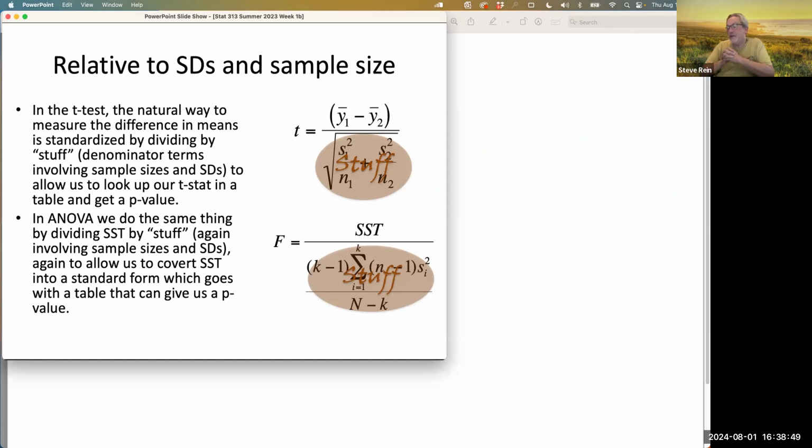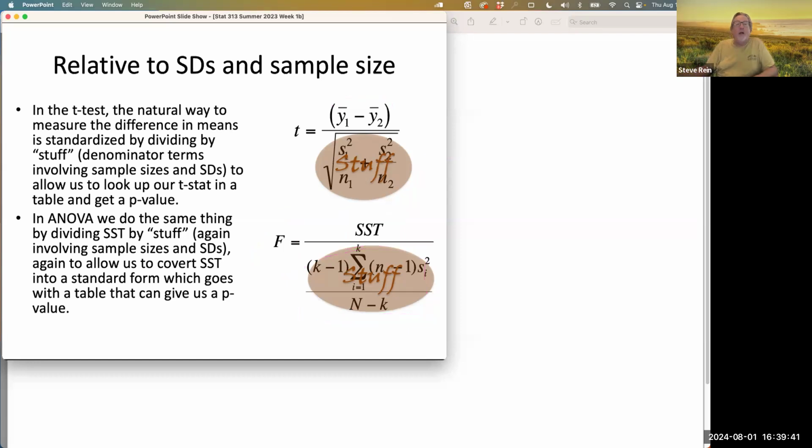And like our t-test from last time, you're going to look at how far the two means are from each other. We're dividing through by, I'll just call it stuff. Stuff with n's and s's, if you will, measures of spread in each group and number of data points from each group. The F ratio here is SST, our friend, divided through by, again, stuff that relates to n's and s's, measures of spread within each group, the standard deviation, and then n, the number of data points from each group. And then the other terms in there, K refers to the number of groups that we have. Okay.